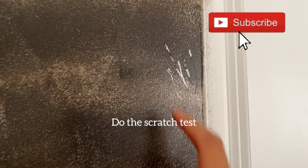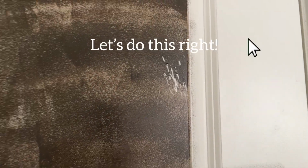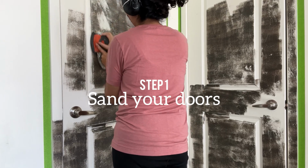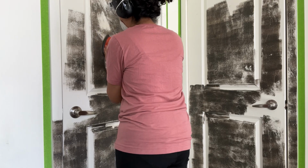The scratch test is when you paint any surface and then you scratch it off and realize that the paint didn't stick. What does that mean? Well, it means I actually did need to do all the prep work for my doors. So don't do what I did. Don't start painting right away. First, we got to sand the doors.